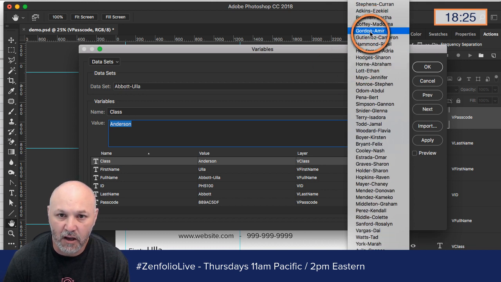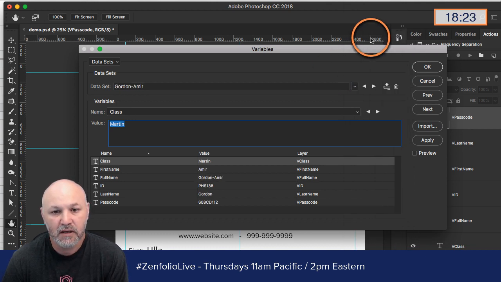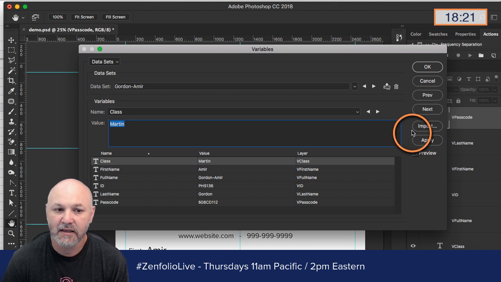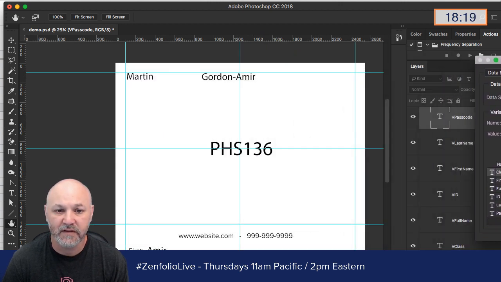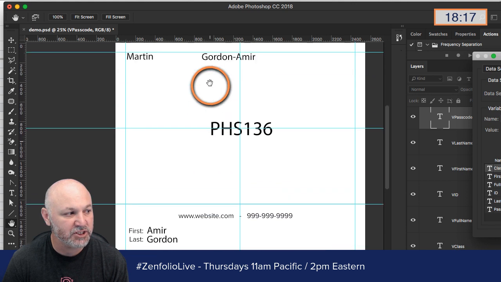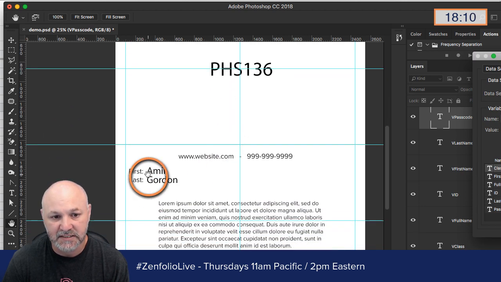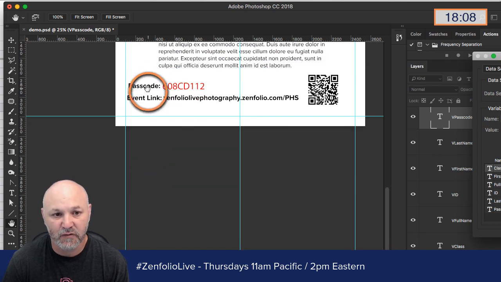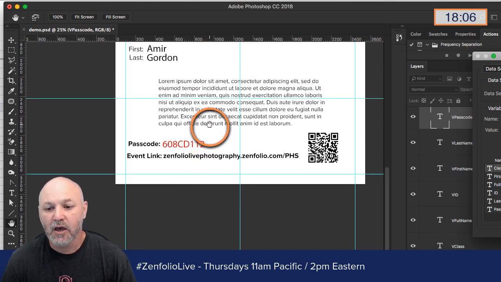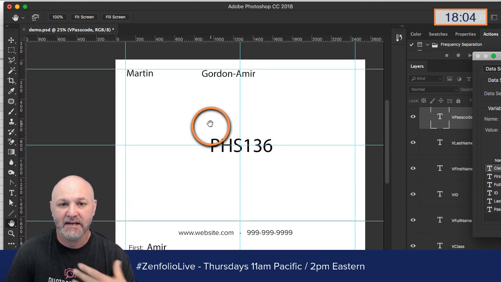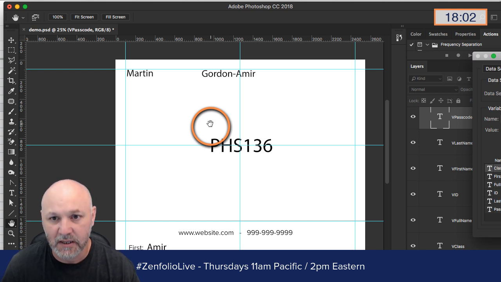If I click on this person right here and hit apply, that's going to apply all of their data to this entire sheet. So it changed the class name, it changed their keyword, it changed the first and last name down here, it changed their passcode, right?